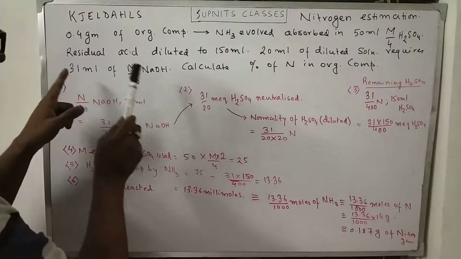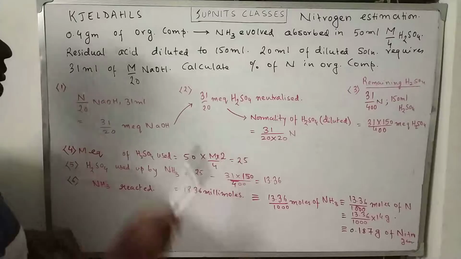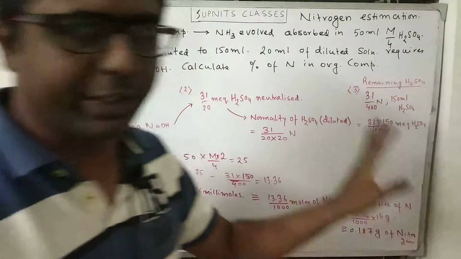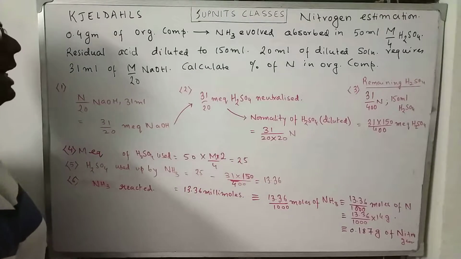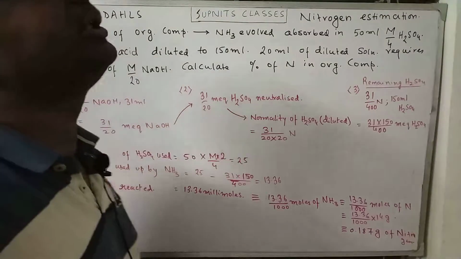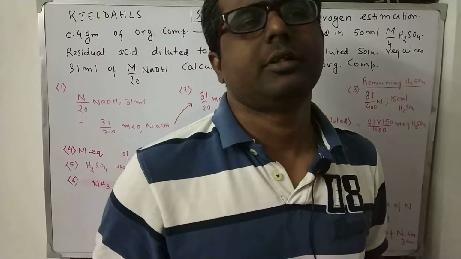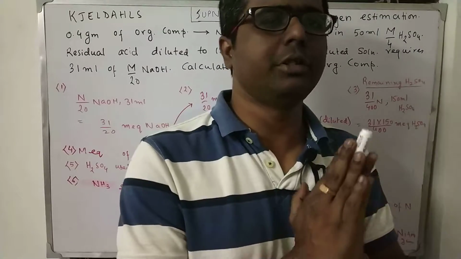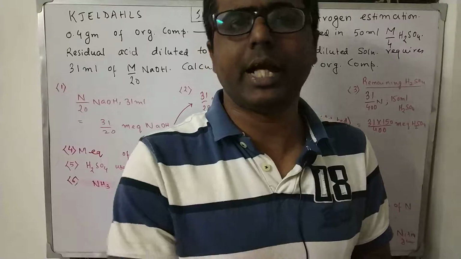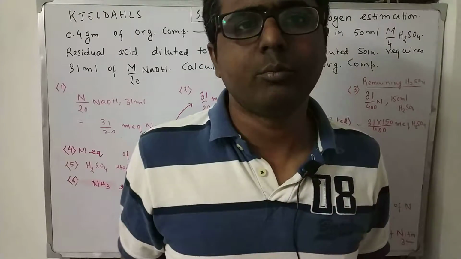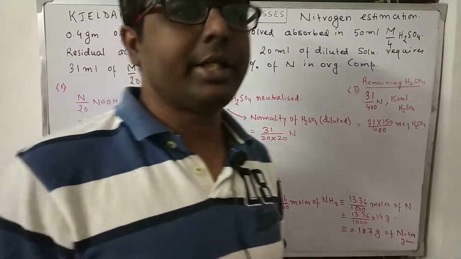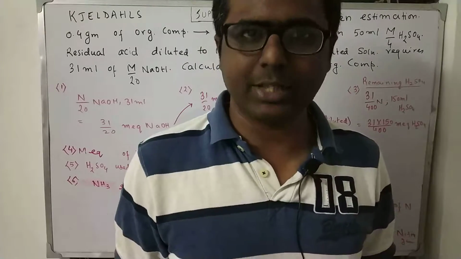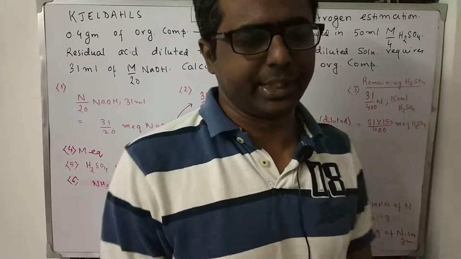See, in case of NaOH, I know the molarity, I know the volume. In case of this diluted solution, I know the volume, I do not know the molarity. So, I have to find out the molarity. As I have done in basic concept and volumetric calculation, we have remembered to use only normality and we will forget molarity to avoid any sort of conflict and make the problem pretty easy. That we have already discussed in volumetric analysis.